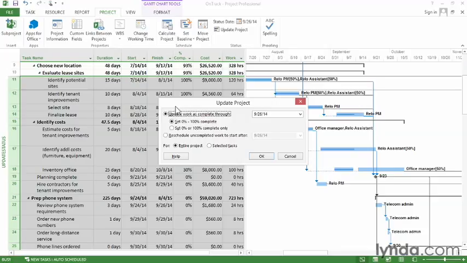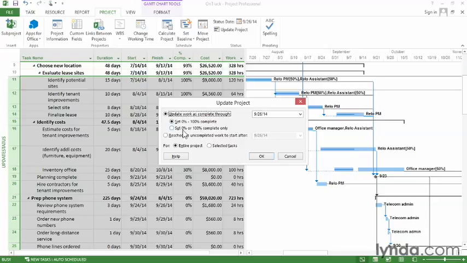And you can see that the option Update Work as Complete Through is selected, and that's what you want. And the status date is already in place. Now what happens is Project updates the tasks that are scheduled to start before this status date. But you can see that there are two options. The first one, set 0% to 100% complete, means it will update every task, whether it's unstarted, or it's complete, or it's somewhere in between.